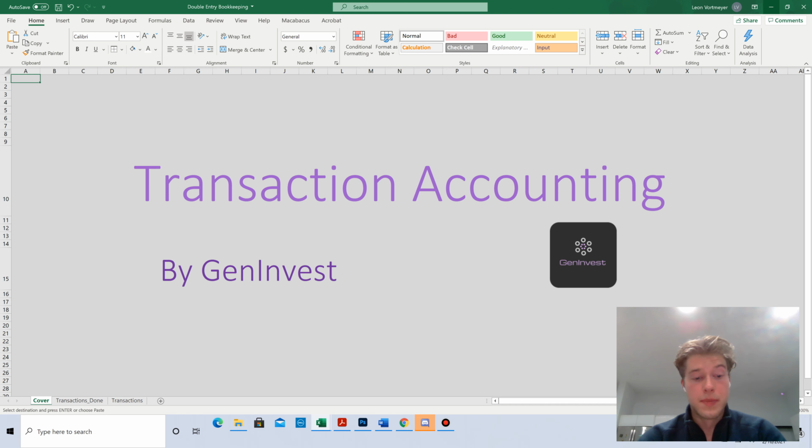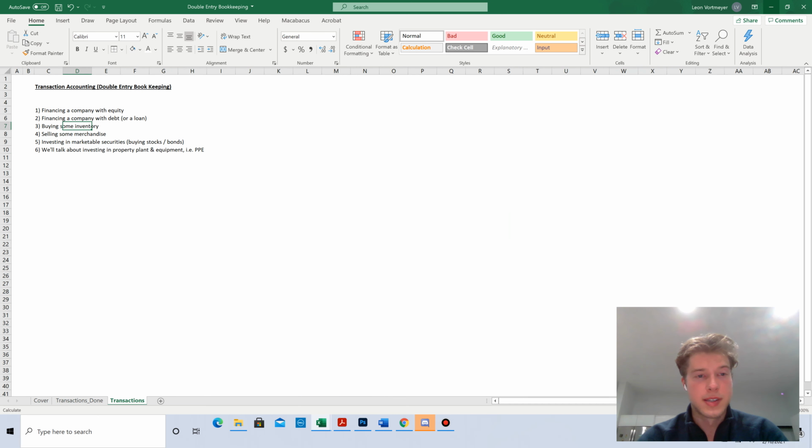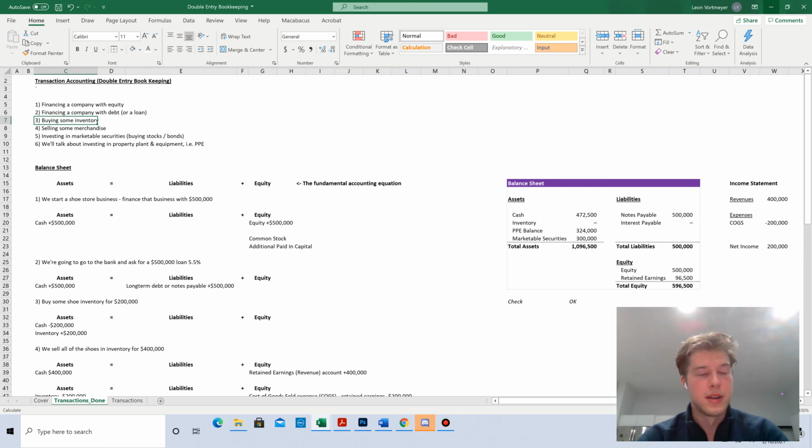So with that, we'll jump in. What we're going to do today is kind of what's on this tab. We're going to recreate this tab for this series of transactions over here on the next tab. So this is blank, and we'll redo what we've done here. This is just to show you what the end product will be of all the notes that we've done.